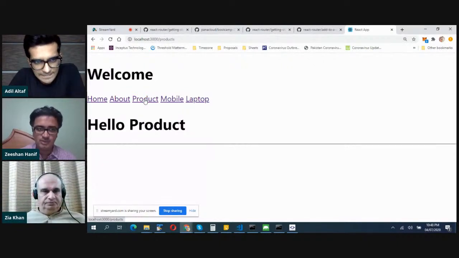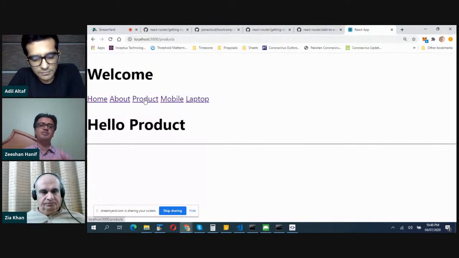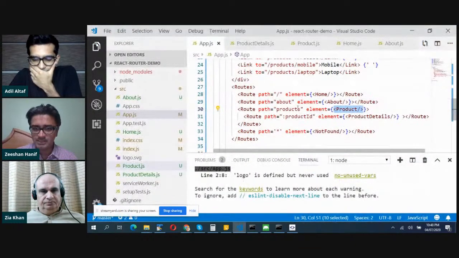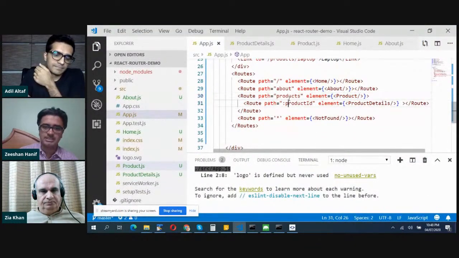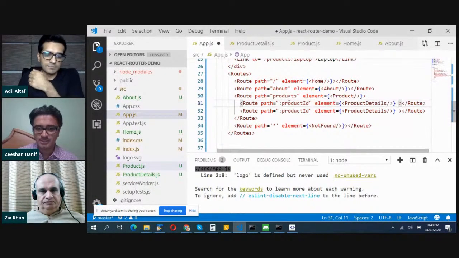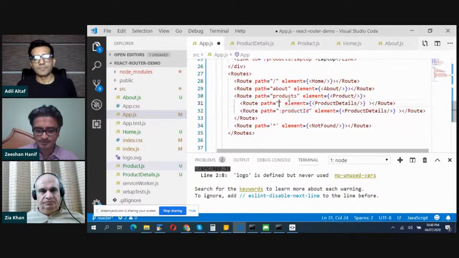So if we need to display something at the parent route, we can create another route inside the product route, and that route should be slash.